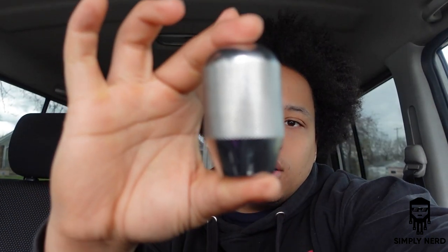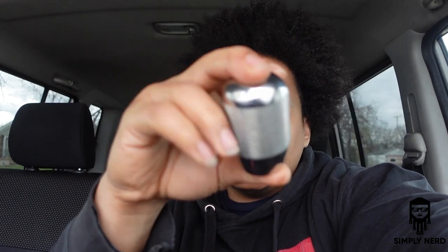Ordered, had a couple options. Here, I went ahead and ordered the weighted shifter with it. This bad boy is really heavy. It's got a lot of good weight to it. With this type of shifter, it's really not needed, but it's just a preference really. I like the way it looked. So see that there? It looked really good to me.